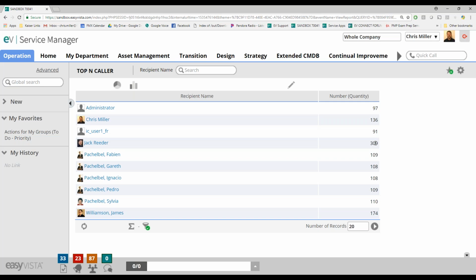So this is something I may want to look into and say, all right, is Jack just the point of contact for his department and they just lay everything on him? Or does Jack need some additional training on some of the applications to reduce his need to call into the service desk, or anything else that may arise from looking at the tickets that he submits? Maybe it's just he submits requests for his department. That's just the way it is.